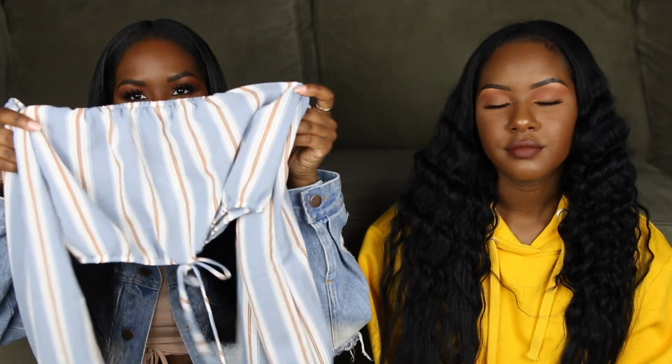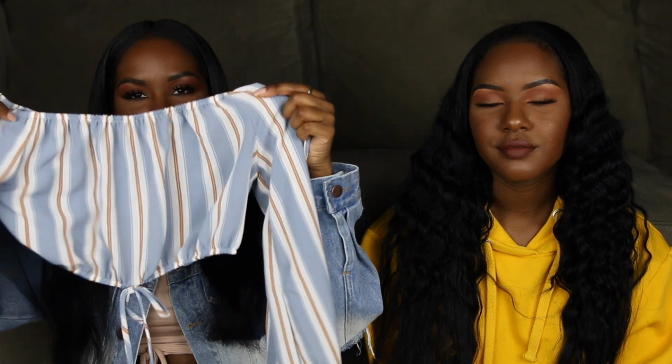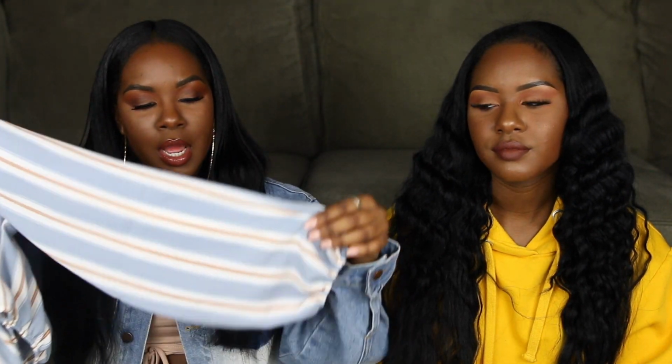That also kind of reminds me of the vintage shades they used to wear back in the day. Like the rust, I love what rust looks like next to white. And it obviously looks pretty next to blue. So I don't really have a lot of blue in my closet either, but this is a softer kind of blue. So I do like the soft effect, and it does have a drawstring at the top. So this is super, super cute with the wider arm. So the sleeves look super cute, and I think this is going to be really flattering, and it's very stretchy. So they're very flowy sleeves.